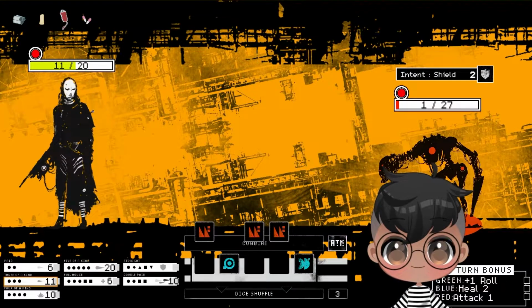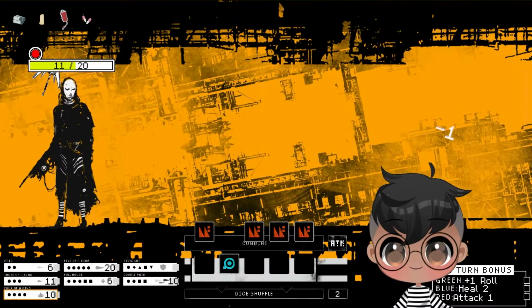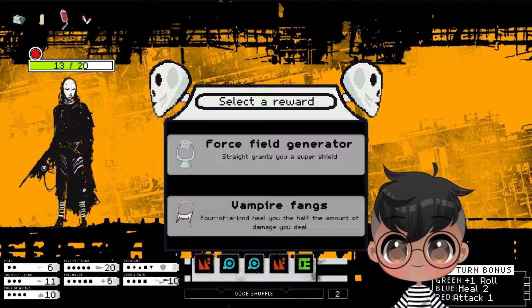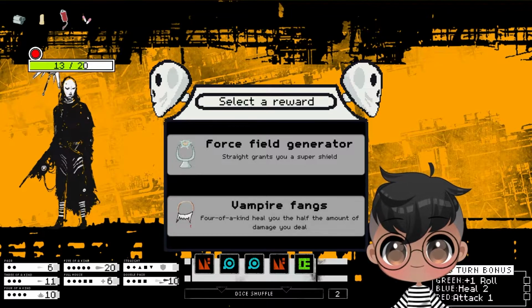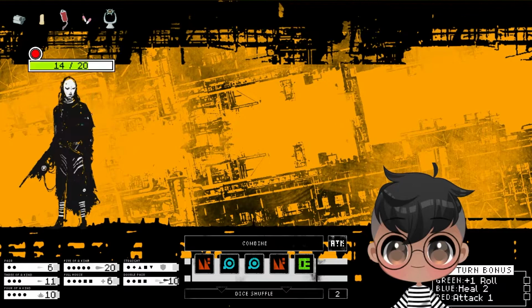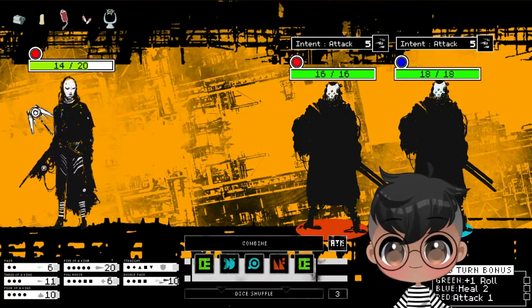Might as well. Might as well. Might as well. Vampire Fangs, four of a kind, heal you. The force field generator. Straight grants you a super shield. Vampire Fang, okay, why not? Super shield, why not?